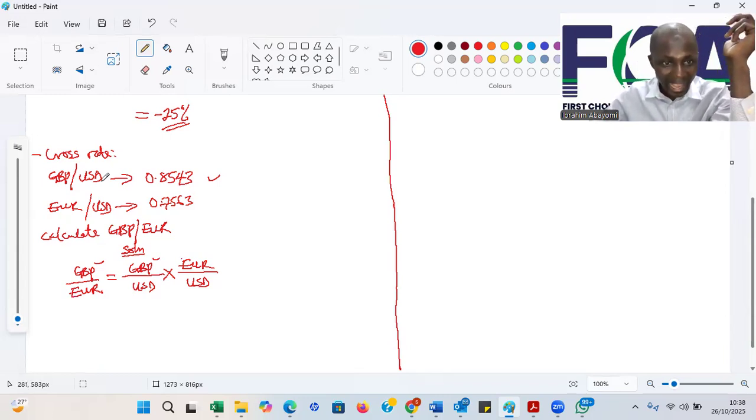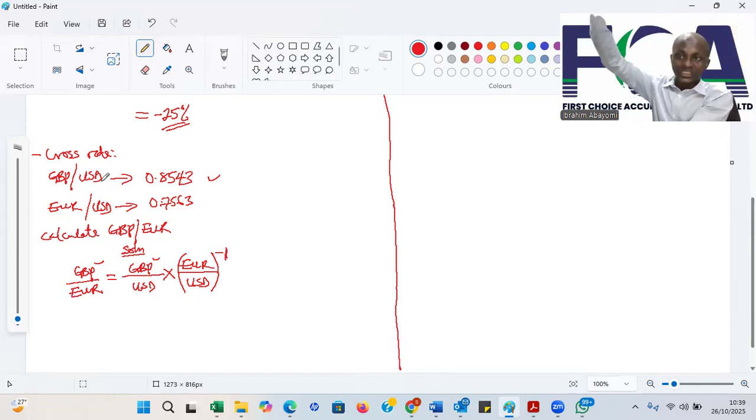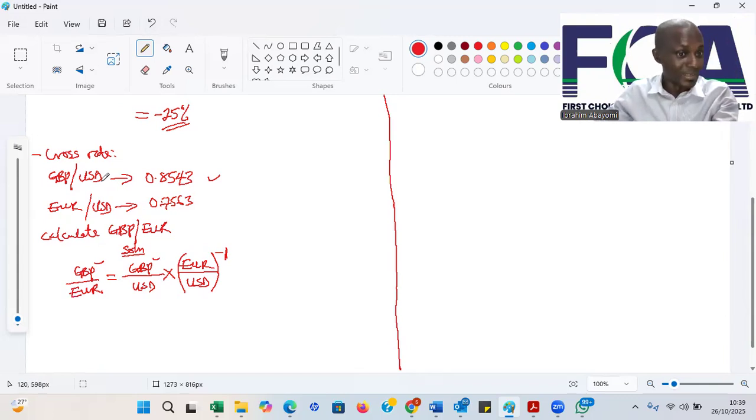So what do I need to do? If you see that you cannot cancel like this, you just have to take the inverse of this. You need to invert this exchange rate here, raised to power -1, meaning that you want to change the arrangement. Now, you are not going to invert GBP because GBP is what I need as the numerator, and it's already here as the numerator. But I don't need euro as the numerator. I need to take it back to the denominator. That's why the pair I'm inverting is the euro USD rate.